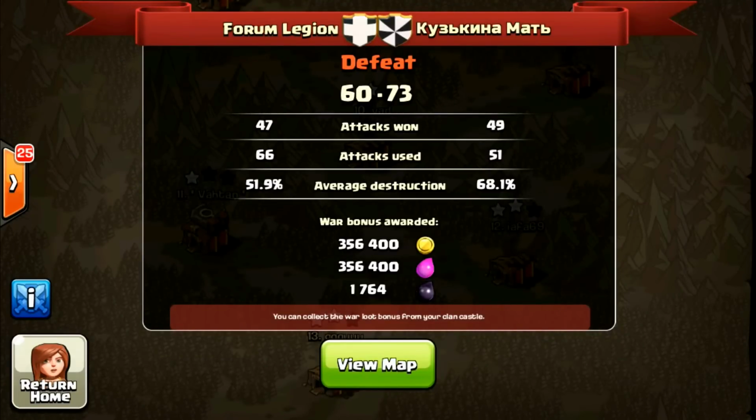And we ended 60 to 73. What? I thought we were doing so well. But no, they did really outmatch us, and they came back with a vengeance. Within the last few hours of the war, they attacked a lot and added on a bunch of extra stars. When I went to sleep, we were about 53 to 53 or something like that. We were tied. We had used more attacks, but we were still tied in the score. But they came back and hit us hard, and we lost 60 to 73.